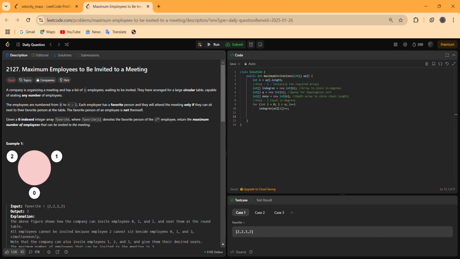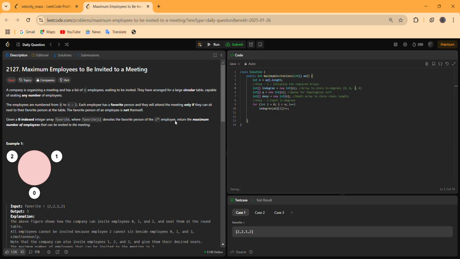So the in-degree array is declared like this, of size 4, with 0, 0, and so on. And whenever we run our loop for i equals 0, this i points to 2, then the in-degree of the 2nd index will be incremented by 1 like this.